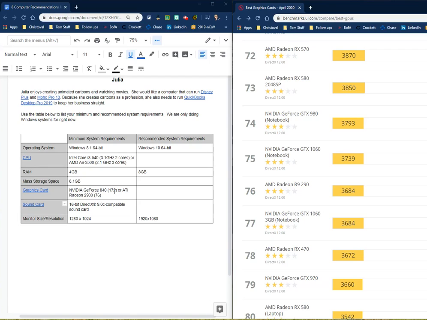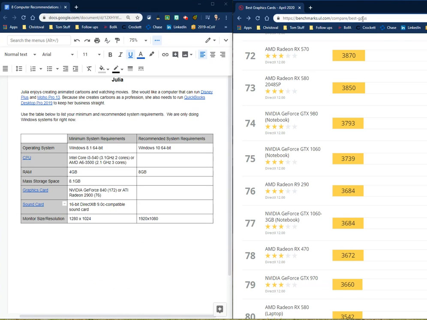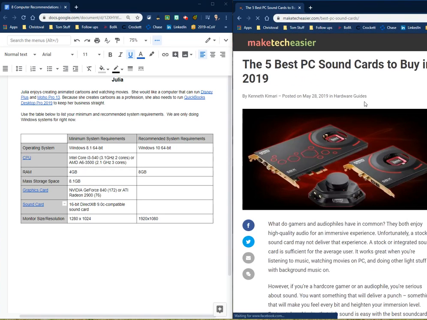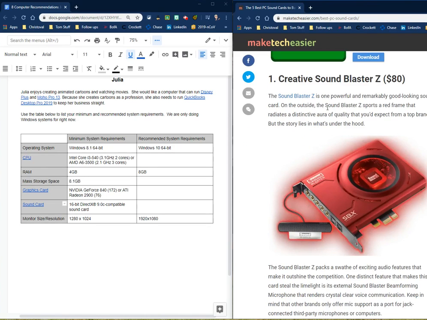This is one of those where when you get to the other young lady, her sound card is actually going to be music inspired. So there will be a different link on that one. It'll come up for you anyway. So I'm going to copy my links, put it over here. Enter. So these are some sound cards. These are some of the better ones. And you can go look.